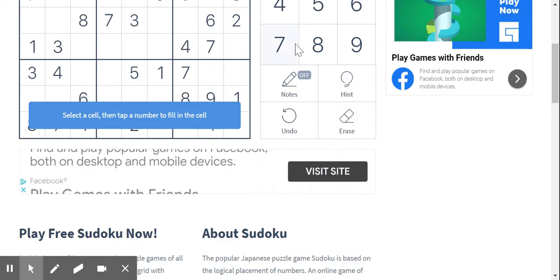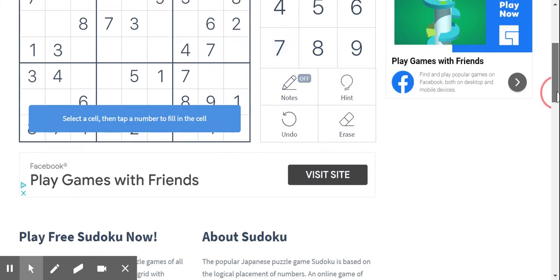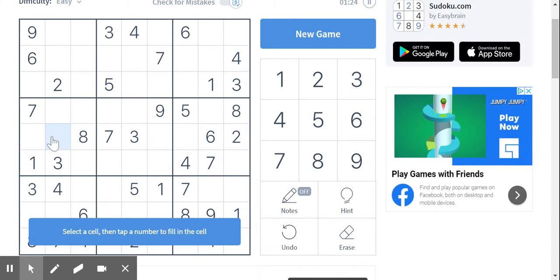So the object of Sudoku is to fill in each of the missing blanks from each of these boxes. As you notice, there are boxes that are 3 by 3, and there are 9 of them, since we've taught multiplication. So there's one box here, another box here, another one here.